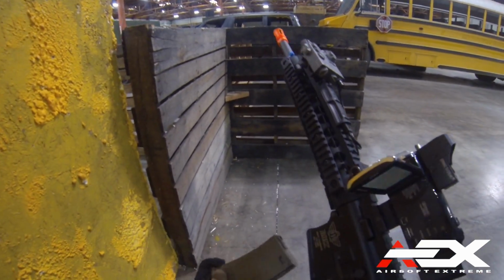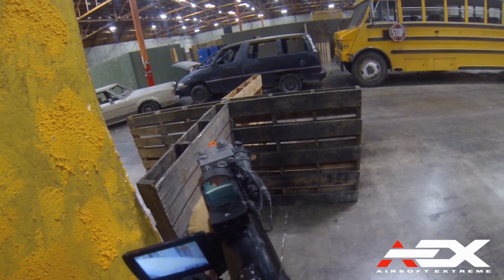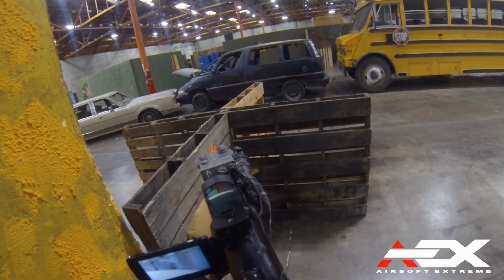The one thing I did notice with this gun on semi-auto is that you have to make sure you pull the trigger back completely and all the way before you pull again. So firing rapid-fire on semi-auto sometimes was a challenge, but once I got the hang of it, it was no problem at all.